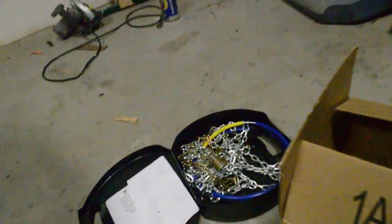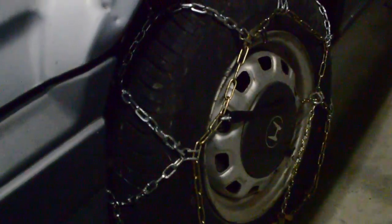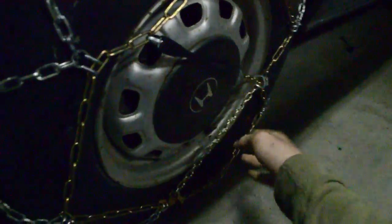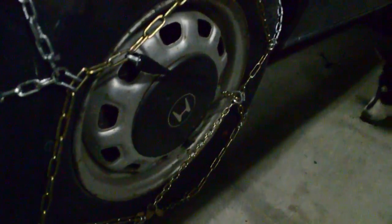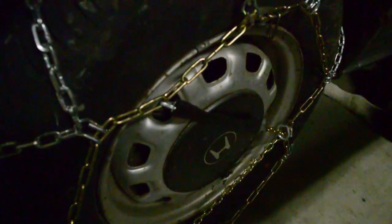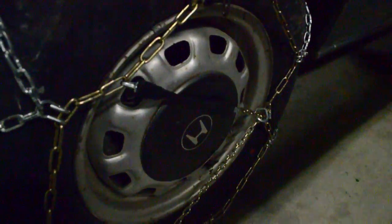Yeah, they got a plastic ring that goes around the inside of the tire. I'm sure it's too dark under there to see anything. Seems like it'll work. Not too sure about the long-term durability, but see if they break after one use, or if they last a couple times, or what.